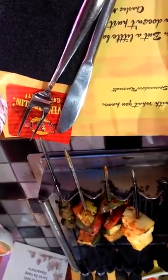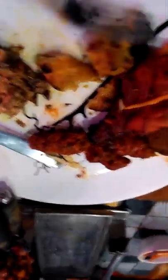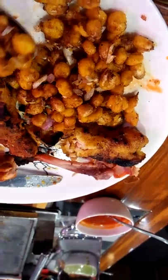Here you can see all the veg things like paneer, mushrooms, fruits, veggies, and all. He again brought veg cutlet and also a chicken roast kind of thing — it is well cooked, not overcooked, it's tasty. Just now he brought this crispy corn; let me taste this and I'll tell you how it is.